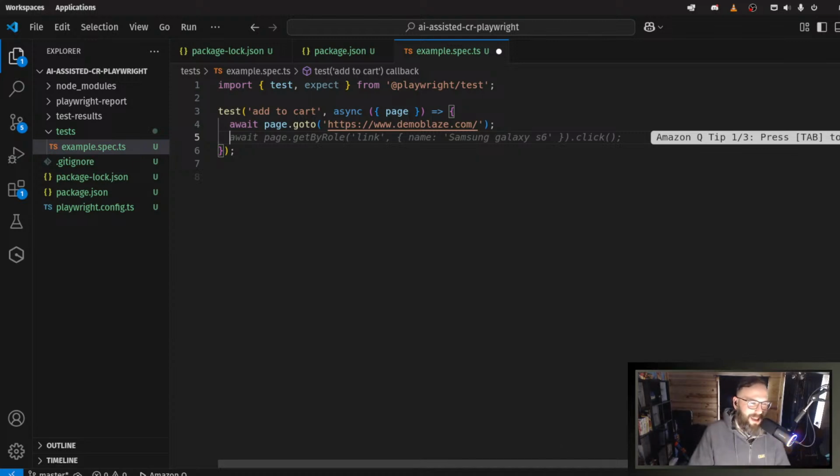We want to write bad code. So we're going to be fighting. Well, okay, I shouldn't say that. Q is going to make us at least probably write decent automated tests. And we have to ignore Q and ignore Copilot if they try to make suggestions, like getByRole, which is a good best practice.